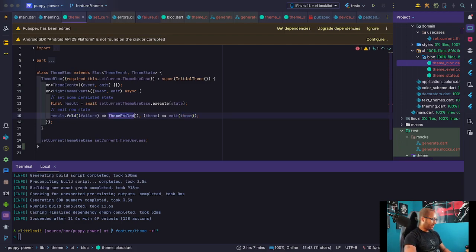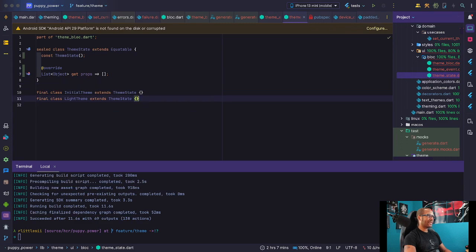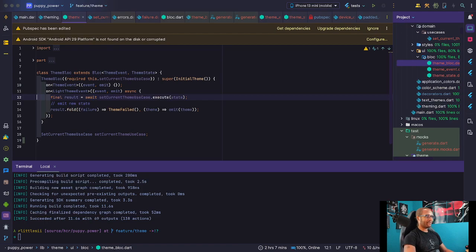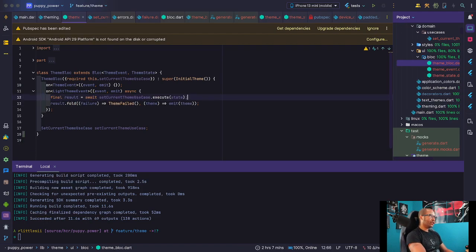So the only problem here right now is that I have this theme failed. I think I need to go to my states and create a theme failed. Yeah, okay, that's fine. All right, so now I am setting the persisted state. Got that figured out, and I am emitting new state.